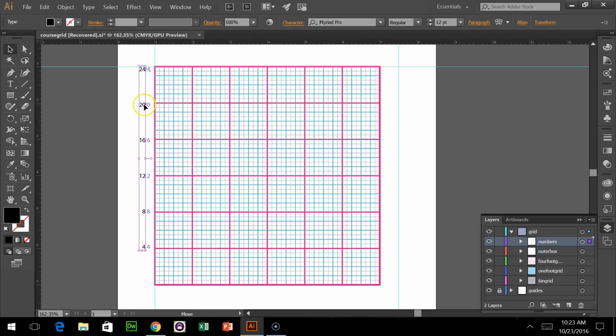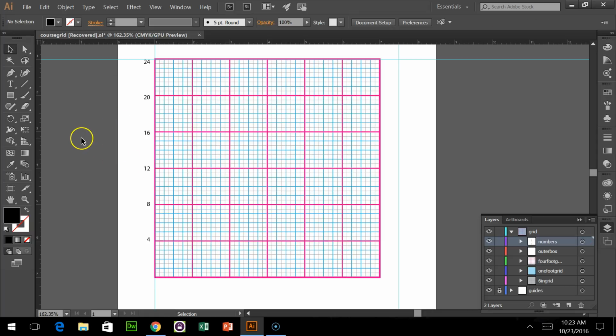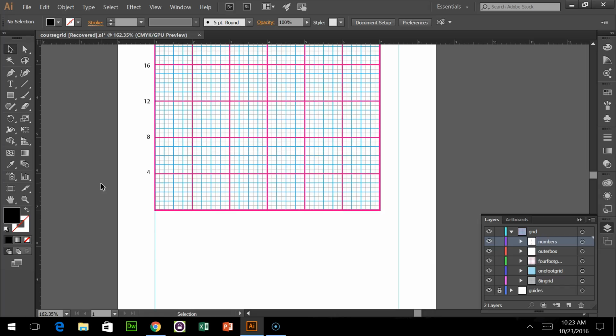I think I'm going to drop this over just one more so it's a little closer. There you go. There's our vertical line of numbers. Now, on our horizontal line, we're going to do something similar. I'm going to click right here, and this time I'm going to drag myself a box out. I'm going to click my cursor inside it. This time I'm going to say 4, and then tab 8, tab 12, tab 16, tab 20, tab, and 24.